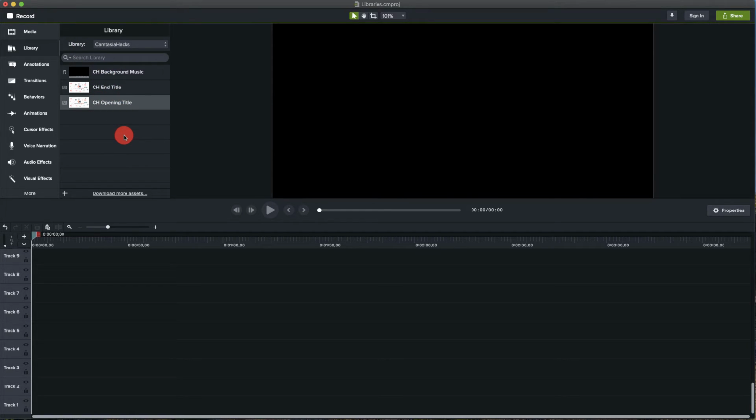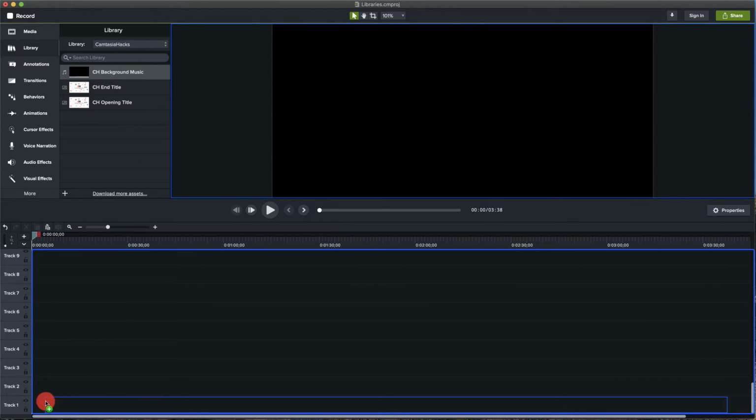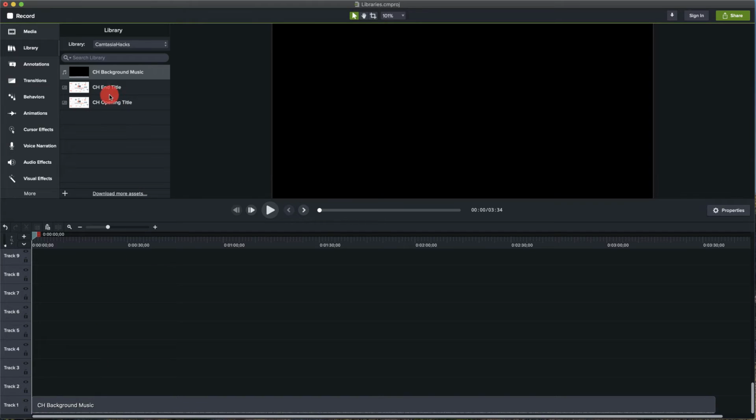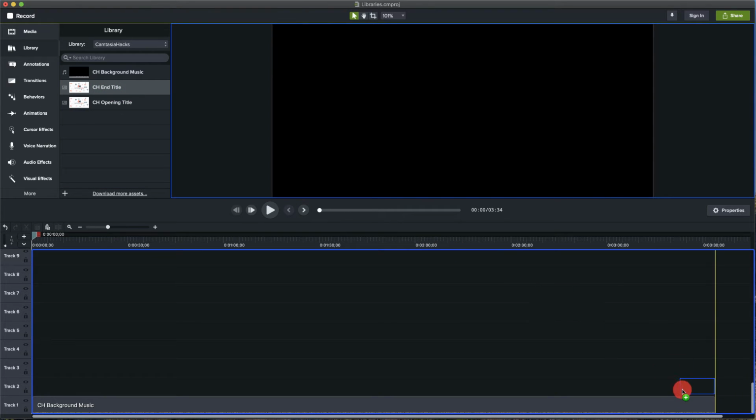So anytime you're working on any project in Camtasia and there's an item you want to add to a library, right click and add it to the library. Then when you're in any project, you can just grab any of these assets and bring them down to your timeline. They stay with Camtasia, not with the specific project. The library does anyways.